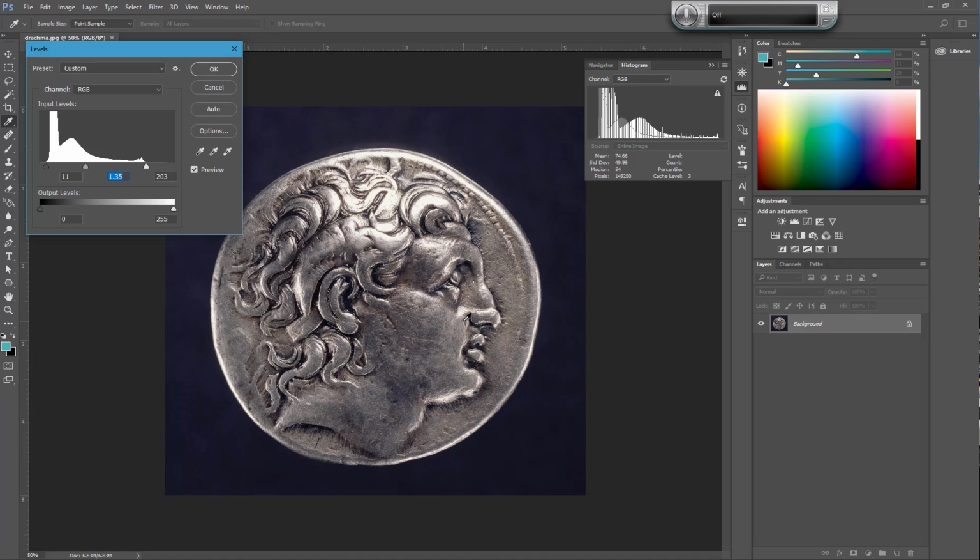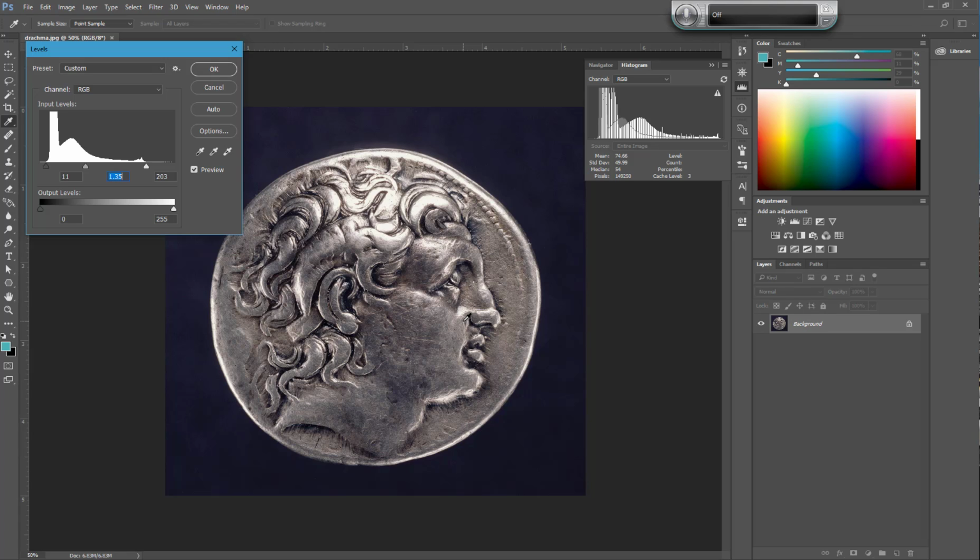That gamma slider controls the proportion of darker tones to lighter tones. If you increase gamma, you increase the proportion of lighter grays. If you decrease gamma, you extend the tonal range of darker shades. By dragging the input gamma slider, we've extended the range between the midtone and the highlights. We've got greater contrast and more detail.